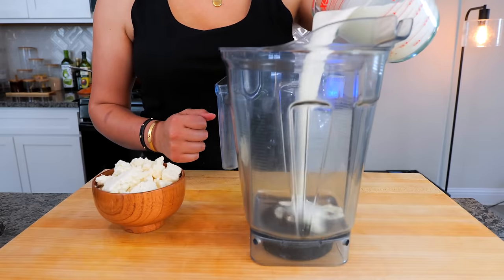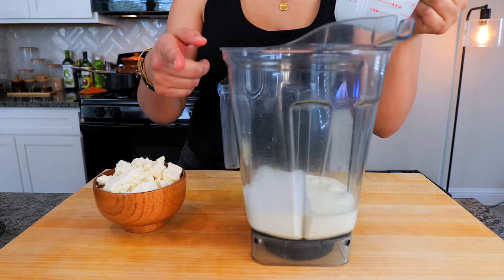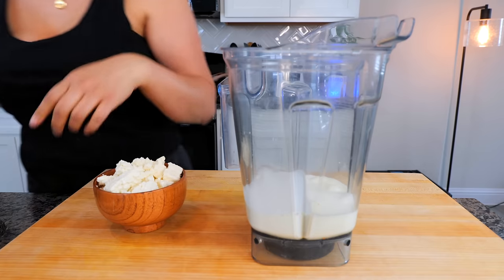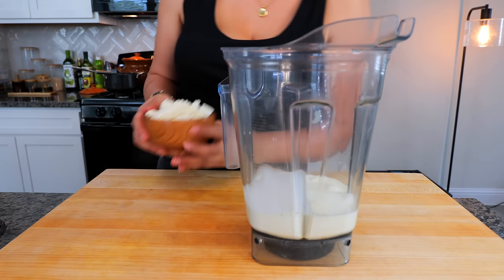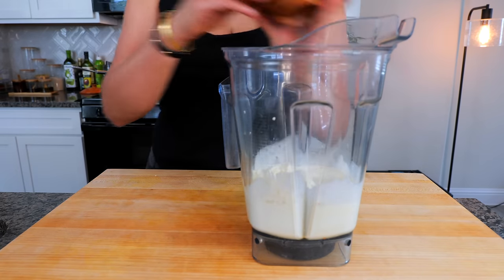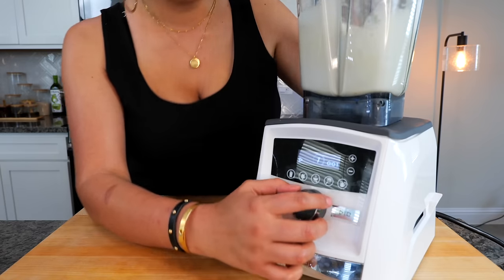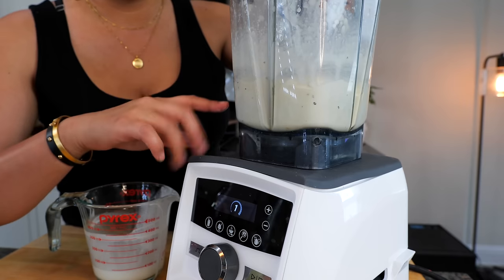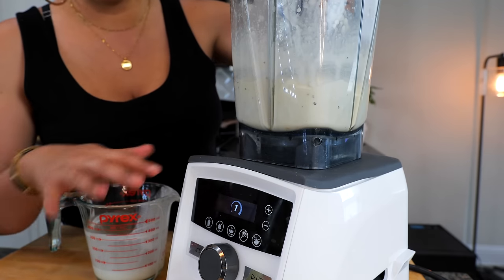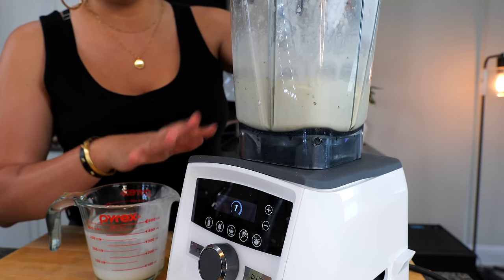Add 1.5 cups of your half and half. Make sure it's yours, not anybody else's. Add your queso fresco, and I'm using a whole pack. Salt and pepper, and we are gonna blend until smooth. If your blend is too thick, gradually add some water so that we can get a nice and smooth and not too runny and not too thick type of consistency.